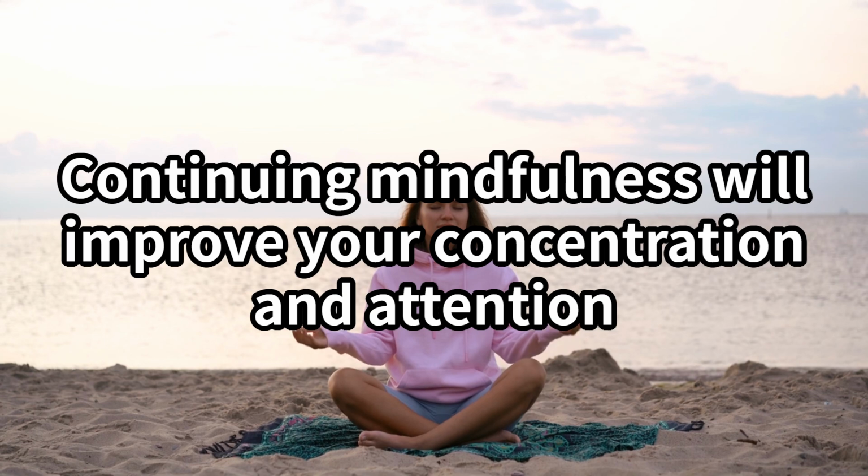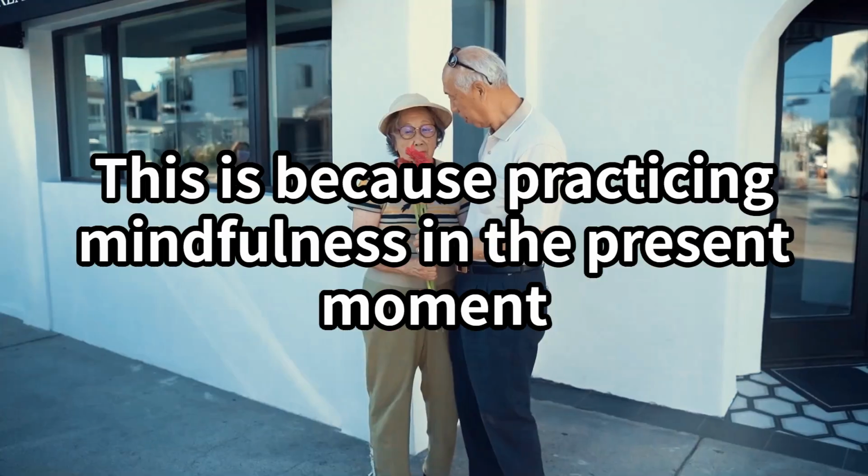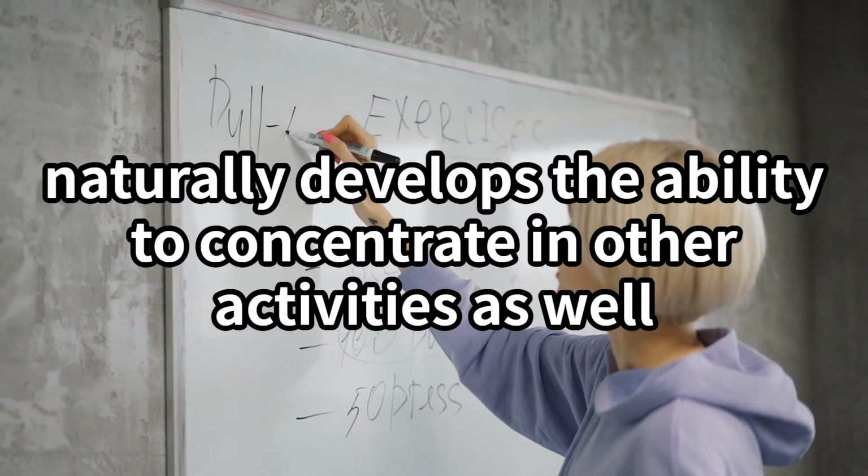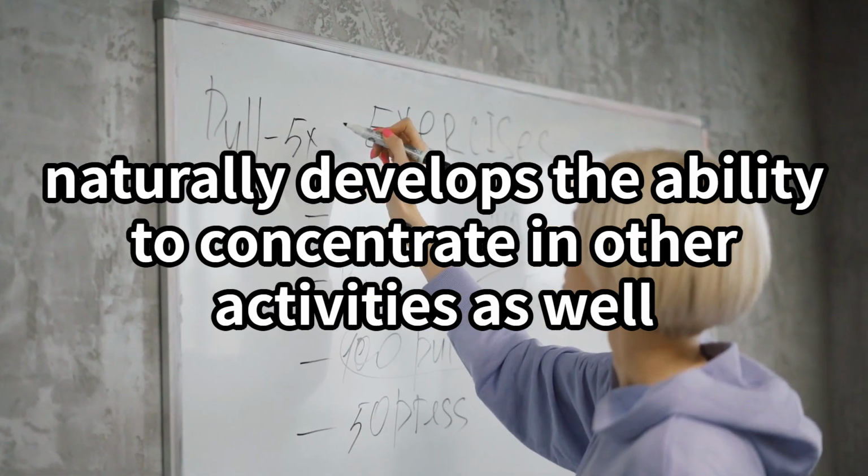Improve concentration and attention. Continuing mindfulness will improve your concentration and attention. This is because practicing mindfulness in the present moment naturally develops the ability to concentrate in other activities as well.